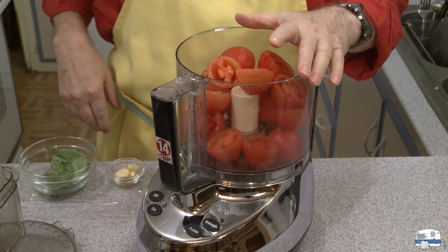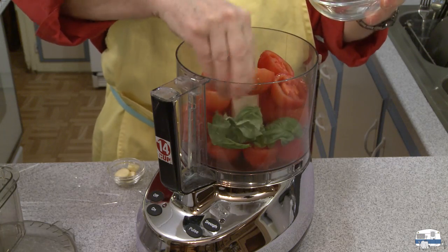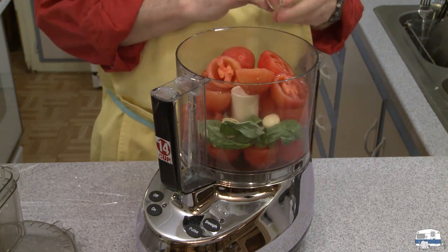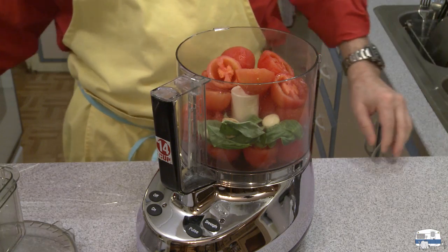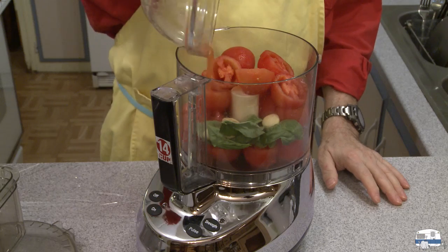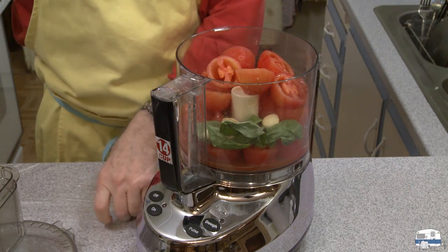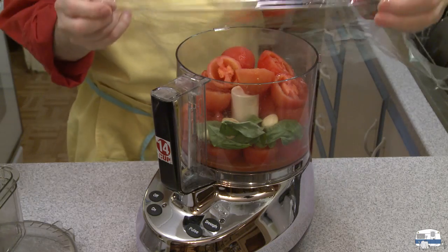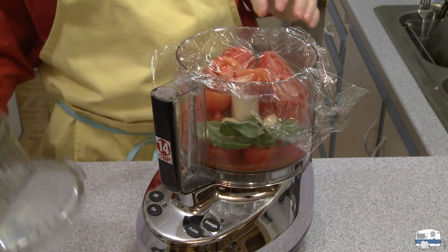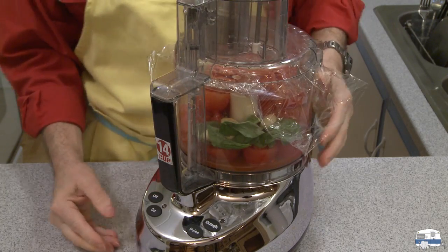I put my tomatoes in my food processor. I'm going to add 4 or 5 fresh basil leaves in there. I bought some basil yesterday, 3 or 4 cloves of whole garlic. And then this is the juice from seeding the tomatoes. And then, as I always do, less of a mess to clean up, I put a plastic barrier in there so I don't have to wash the top. Lock that into place. And I'm going to pulse this.